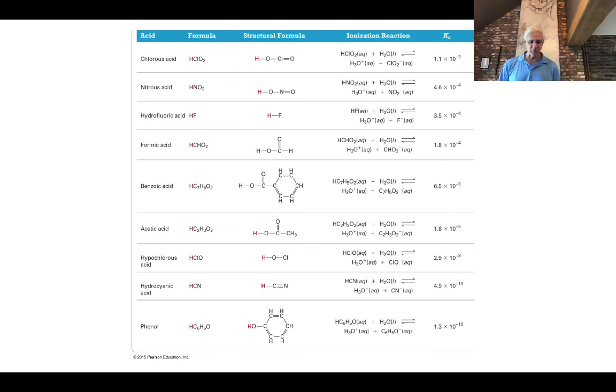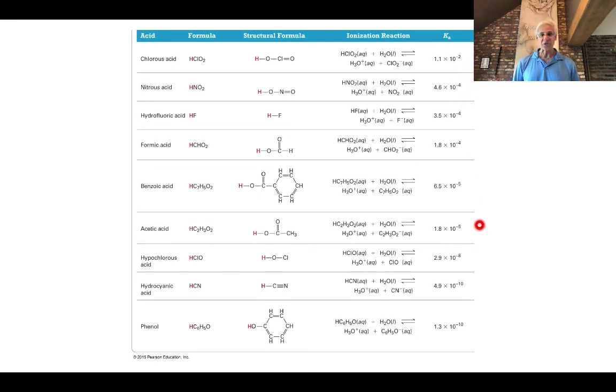It's just an interesting fact. But here we see several different types of weak acids and their associated Ka values. You can see that they have quite a wide range of Ka values. You have something like chlorous acid, HClO2, up at the top, with one of the larger weak acid dissociation constants, 1.1 times 10 to the minus 2. That's actually quite a high value for a weak acid. And then we see something down here like phenol, which has a Ka of 1.3 times 10 to the minus 10, which is very small. Very little product gets formed when you have an equilibrium constant that small.